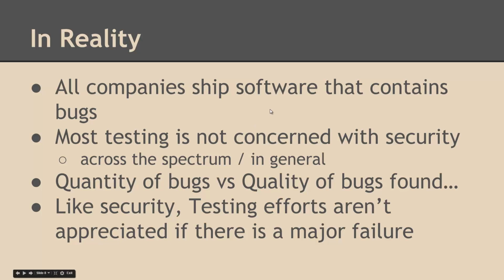But in reality, all companies, even despite the testing, ship software that contains bugs and contains vulnerabilities. And most testing is to ensure that features are working as intended and are not actually concerned with security. And then when testing is concerned, there's a big debate over whether it's more important to find a large quantity of bugs or to find very high quality bugs, and how to reward or incentivize developers depending on what your priorities are, and how to judge that.